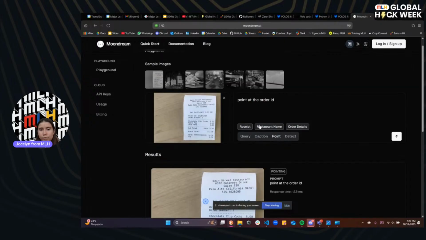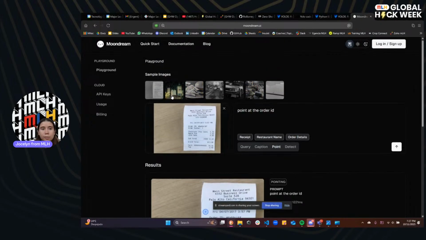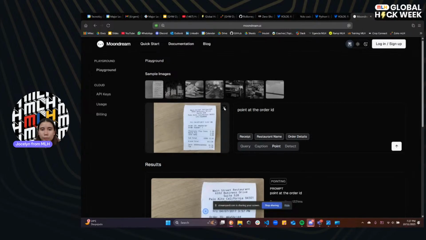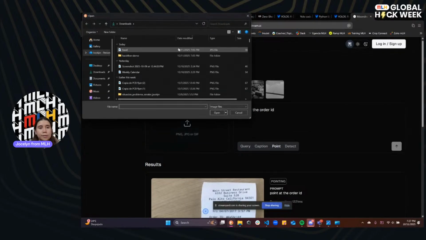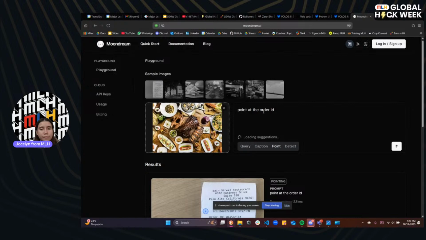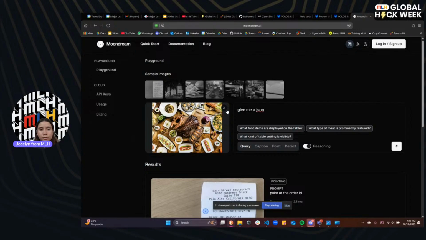It got it wrong. And then, for example, let's actually upload one of our images. Can I upload my image? Yep. Let's upload the food image in here. And let's tell it, query, give me a JSON with all of the food elements you see on the screen and their category as well.